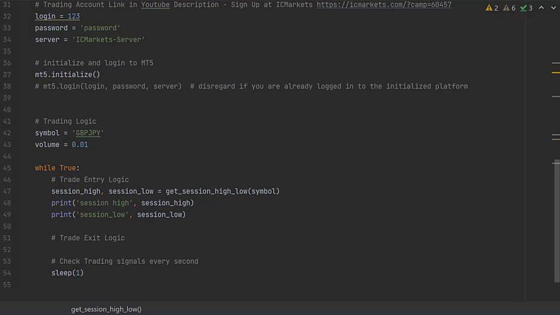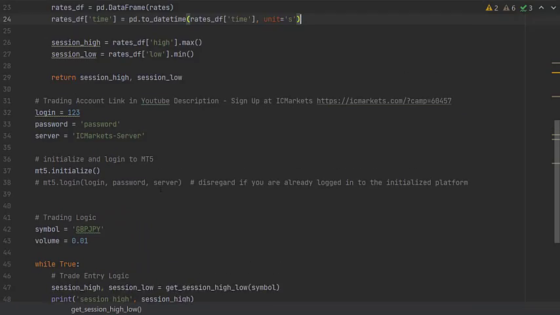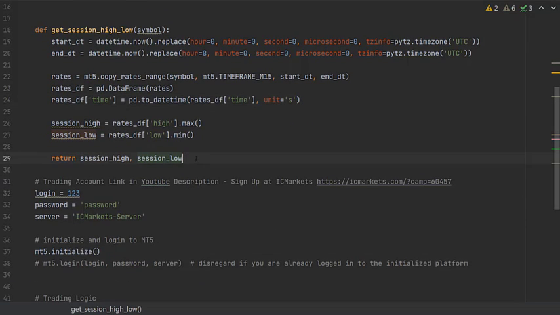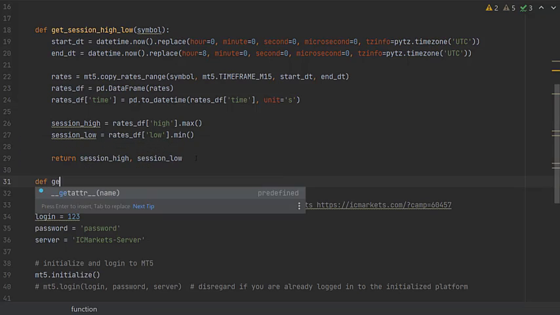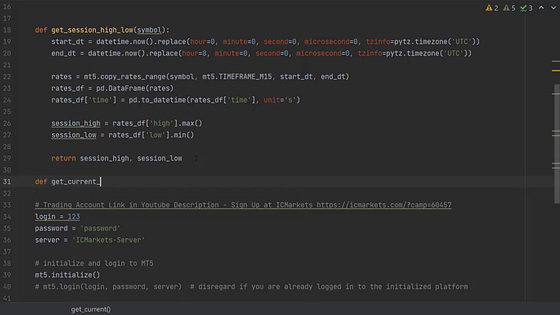So what we will have to do is create a new function that will get our last candle open. Let's call it define get current candle open.